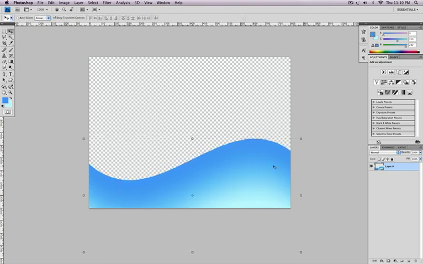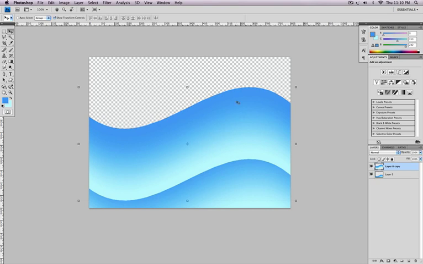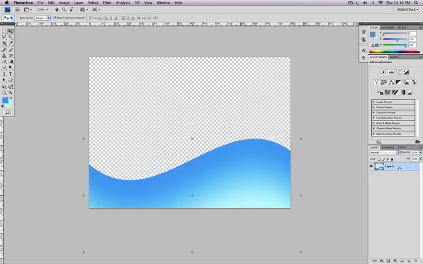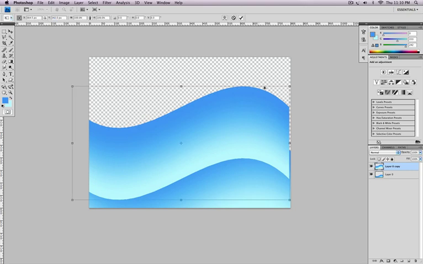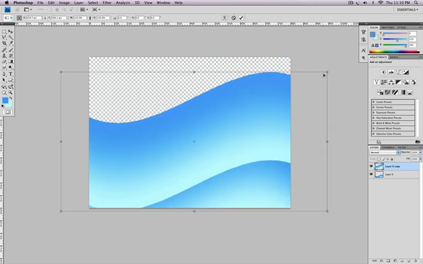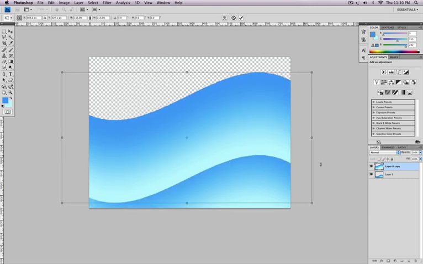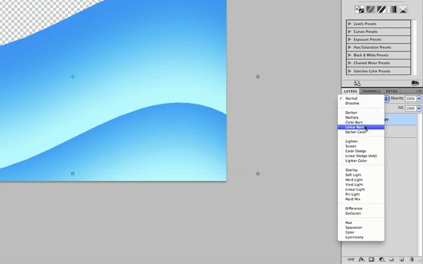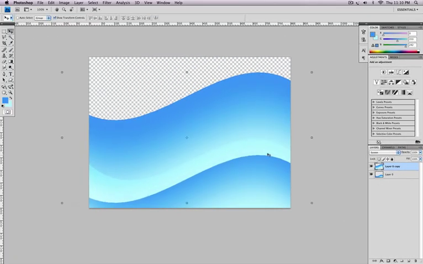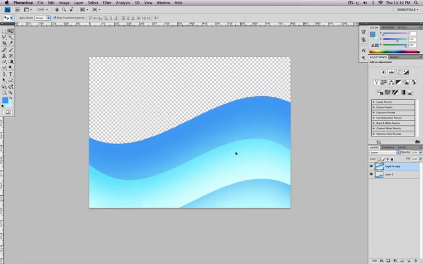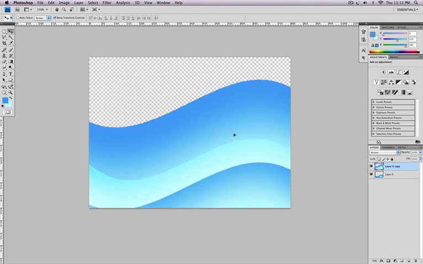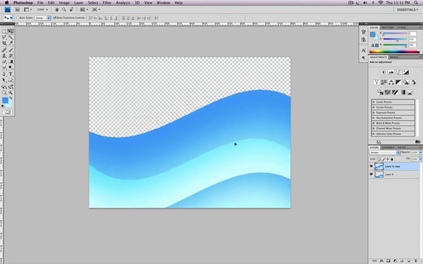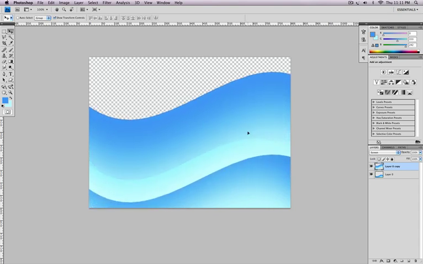I'm going to hit enter, and I'm going to go ahead and duplicate the layer by holding Alt and dragging, or you can just drag this layer down to new layer, and you have a copy of it. I'm going to bring it up and make it bigger. What you want to do now is experiment with these options right here. I'm going to choose screen, and you can see that if you have an object on top of the other, it creates this real nice color and gradients. I'm going to leave it like that because I actually like it.